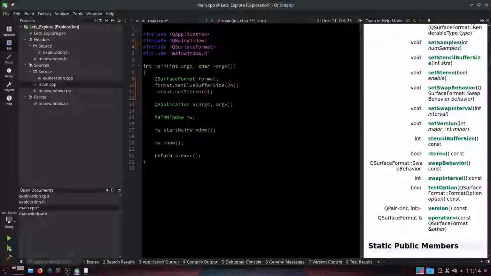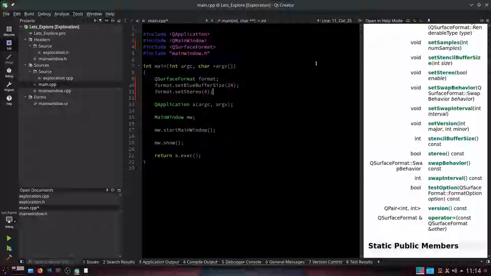Multi-samples. We set sampling rate. I do want it. If we do textures, I do want multi-sampling. You need up close, medium, far, and distant.